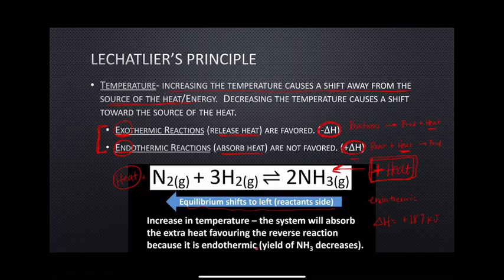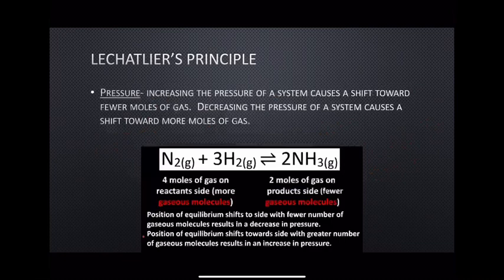Okay? I think the heat one's a little tricky because when it adds it, it basically is going to add it to the other side of where it is. Okay? When it removes it, it's also going to remove it from the side where it is and kind of move it to the other side. And we'll see a couple more examples of that in just a moment. Okay? Now, let's finish this out with pressure. So, in pressure we're specifically talking about gases, okay? But an increase in pressure is going to cause a shift toward the fewer moles of gas, okay? So we see here in this equation, we have 3 different gases.